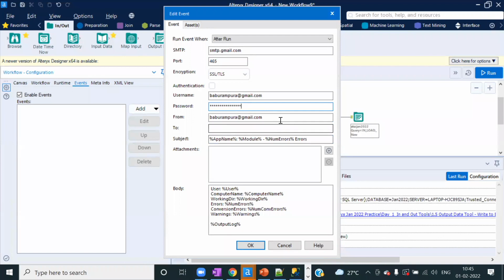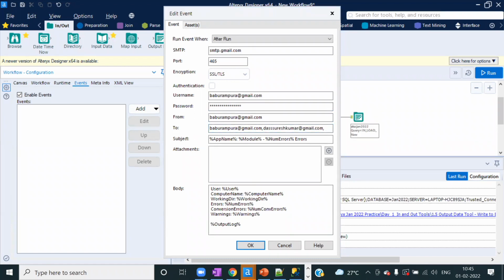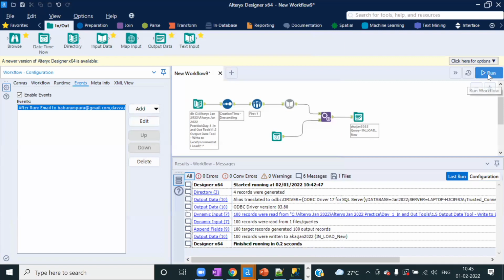And to whom should I send? To me. And also, can anybody tell your email ID for verification purposes? You will get an email. You can type it in the chat. Two or three people can type it. I'll just copy paste it if you are okay to get the email. Yeah, perfect. I got a couple of emails. Okay, perfect. So that's it. I'll say okay. I'll run.